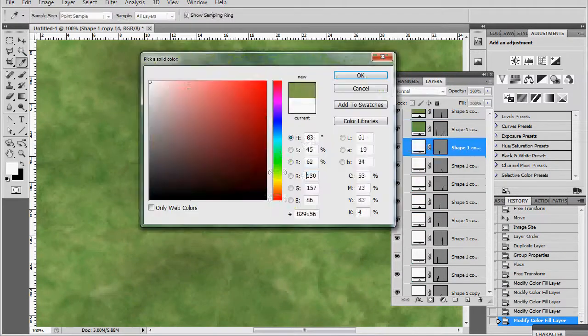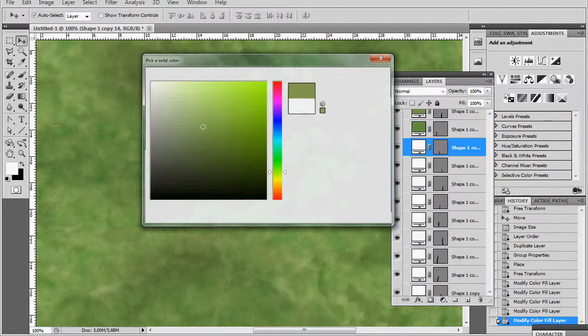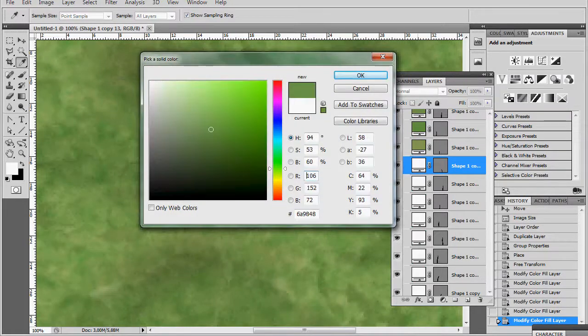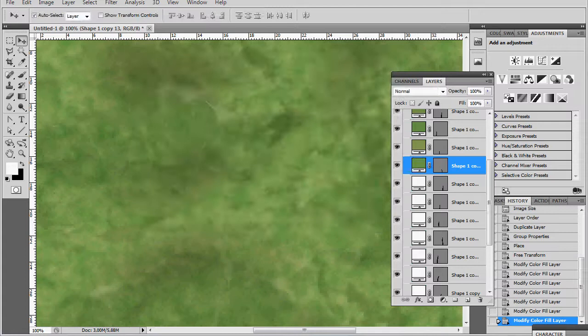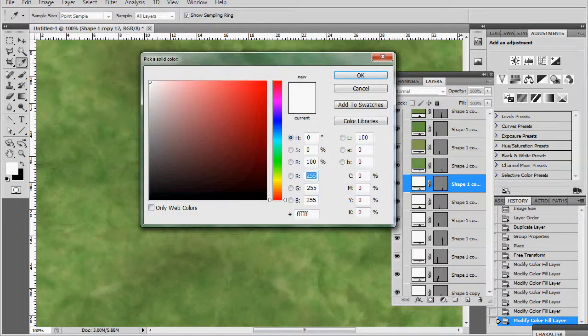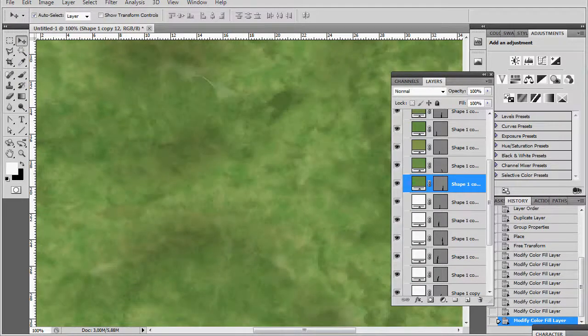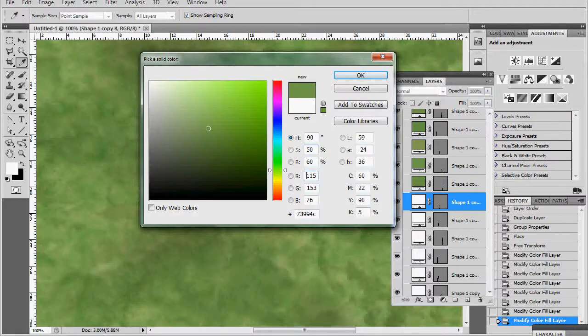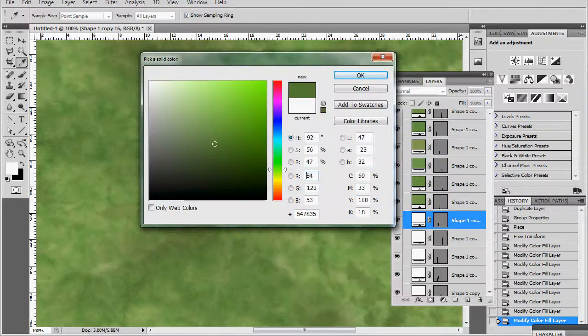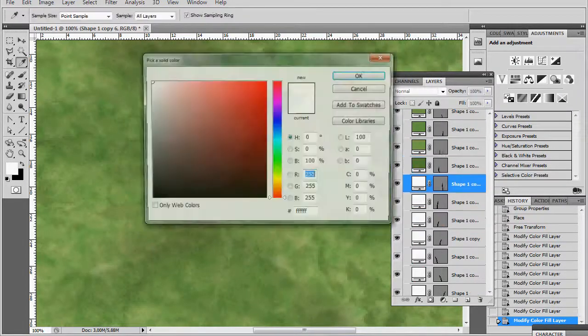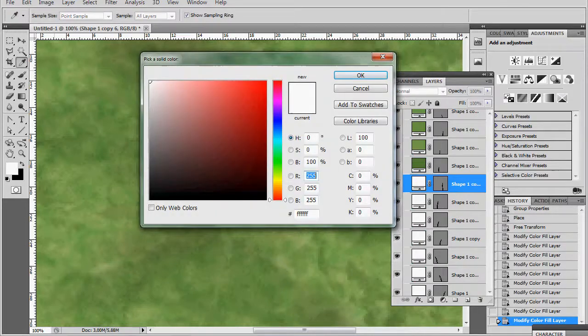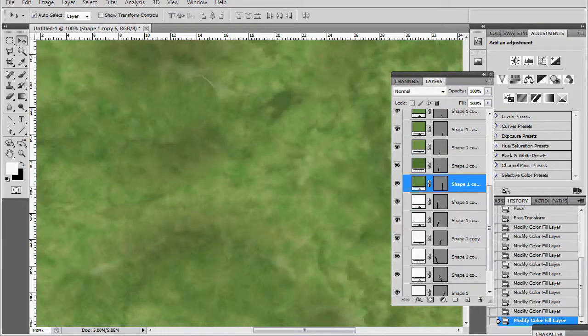Try to choose different greens so your grass will have more color variation, which is always good. Well, at this point of the tutorial, I want to say it again, sorry for my bad English.